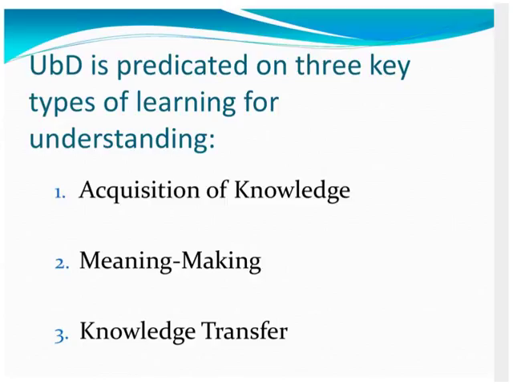Next, we shift into knowledge transfer. From here, this is where students should be able to take what they've learned and made meaning of and apply it to other situations and transfer that knowledge into other areas. So those are our big goals for learning, and that's where we get this idea of the UBD framework from.